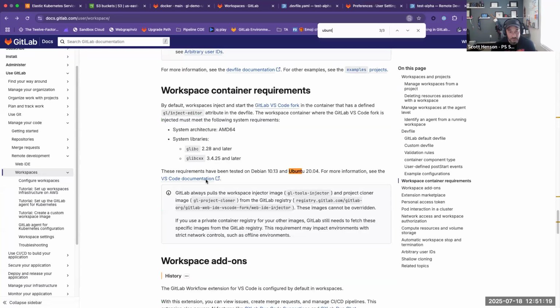Right here: workspace container requirements. Debian and Ubuntu is the only thing that's been tested. So this is the problem. Yeah, glibc is the underlying issue that causes it. So feel free to play with it, but it does do weird things.